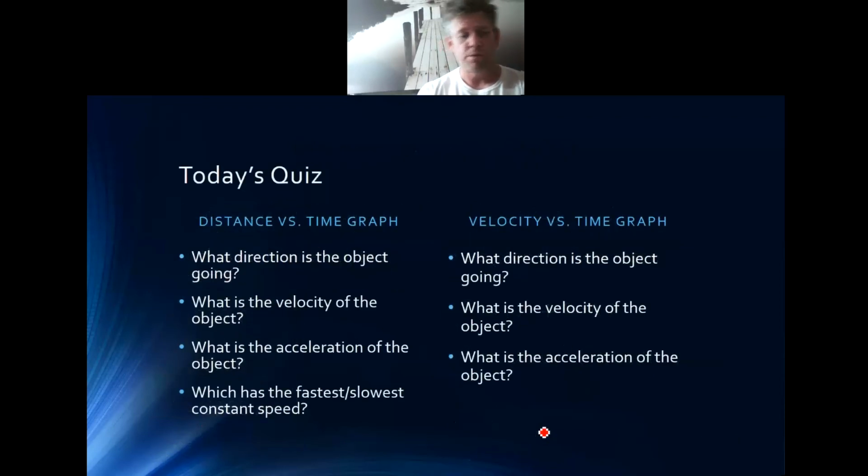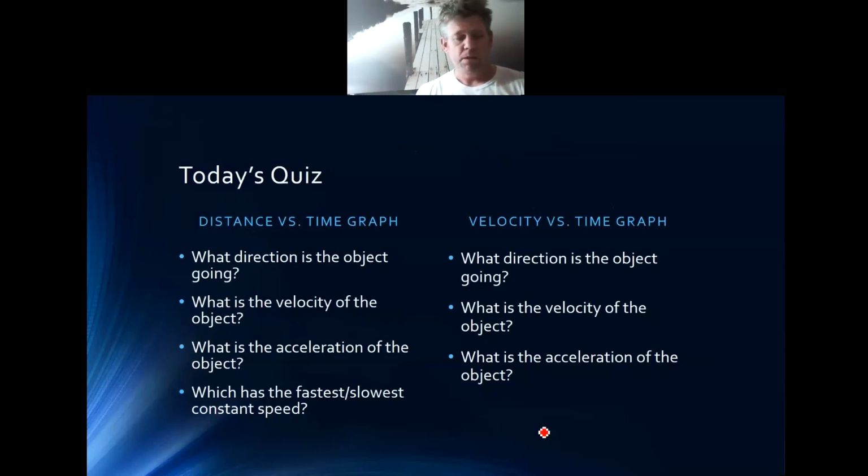of this stuff. Okay. Today's quiz, here's what I want you to be aware of, okay? So organize your notes, get them all together, get ready for it by looking at this and being able to say, okay, in a distance versus time graph, what direction is the object traveling? Is it going forward, backward, no movement, positive, negative, no movement, right, left, no movement? Velocity, is it zero, constant but zero? Is it increasing, is it decreasing? Remember, constant but zero just means it's still going at the same rate of speed. It's just not on the zero axis.